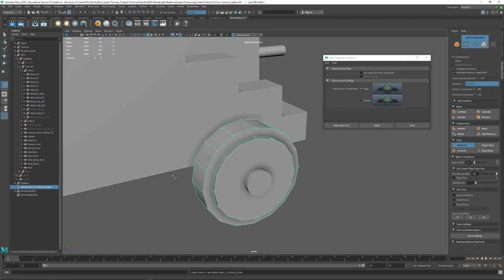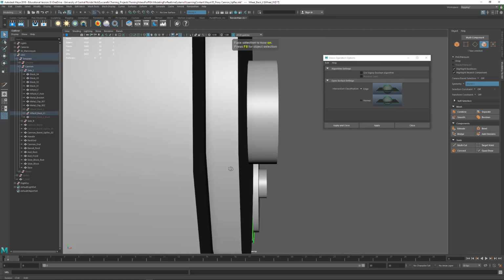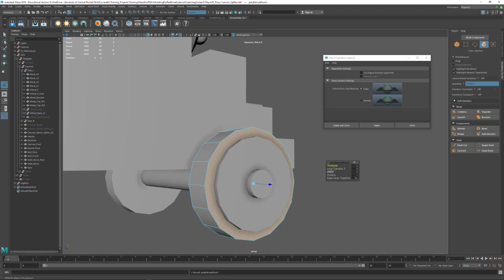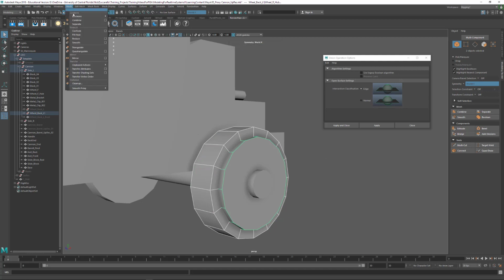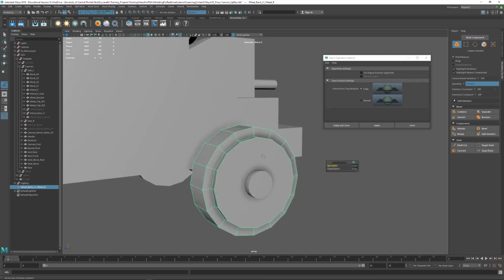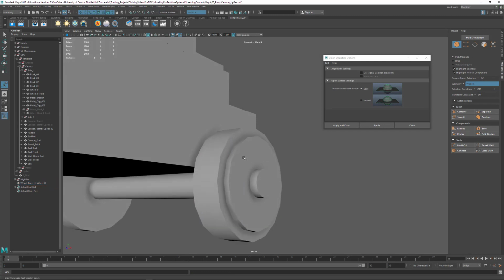What we can do to help this out is this. We can take this model, take the face on here, and Shift right click, extrude the face, and then we'll offset this and pull this in just a bit like that. And now whenever we boolean, let's take this and go to mesh boolean union. And now it does a much better job of pulling these things together. We're going to delete this, Alt Shift D, like that, right?